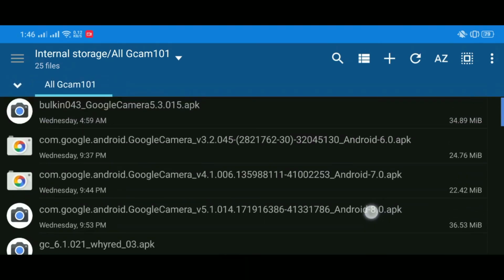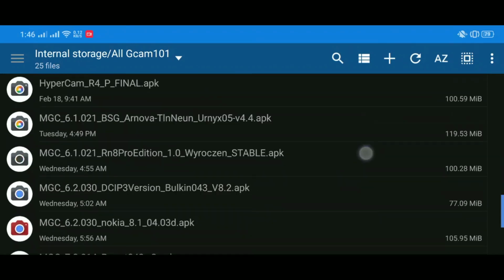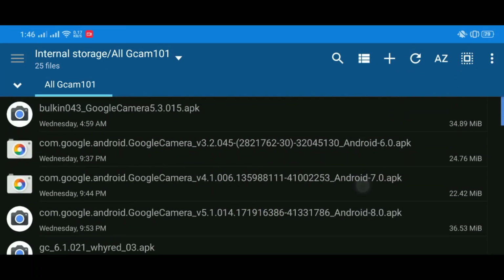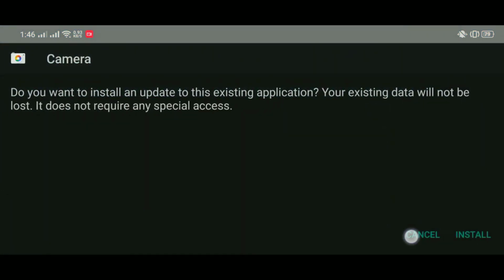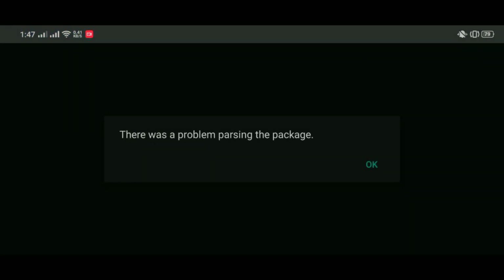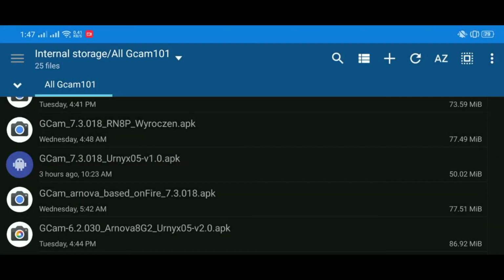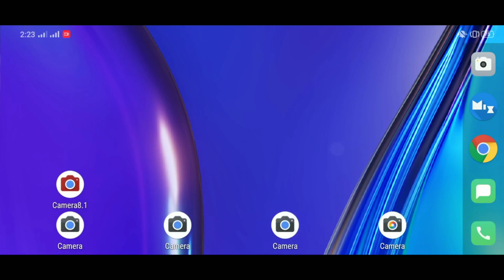I've installed loads of Google Camera, known as Gcam. I've had success with some of them, and in some I failed to install. And I got bored and decided to start the Gcam challenge, which is how many Gcams can you install in a single device?